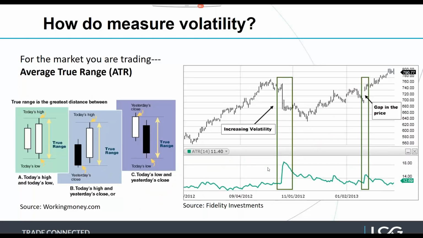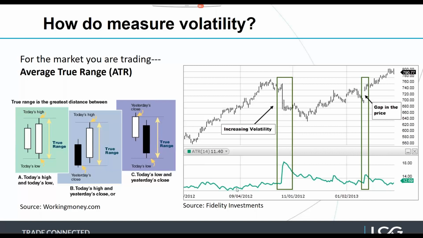Another one is the average true range, and again this is available in the LCD Trader. We'll have a look in just a minute. But this, sourced online, is quite a useful guide as to what exactly that is. It's based on the last two candles, depending on the time frame you're trading. It could be the last two hourly candles, it could be the last two daily candles. Typically, people pay most attention to the daily ATR. That's based on the last 14 periods, as you can see here, ATR 14.